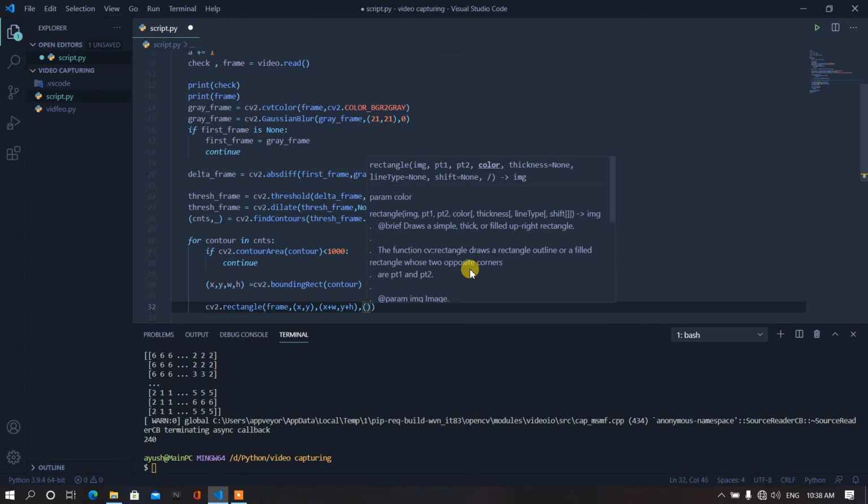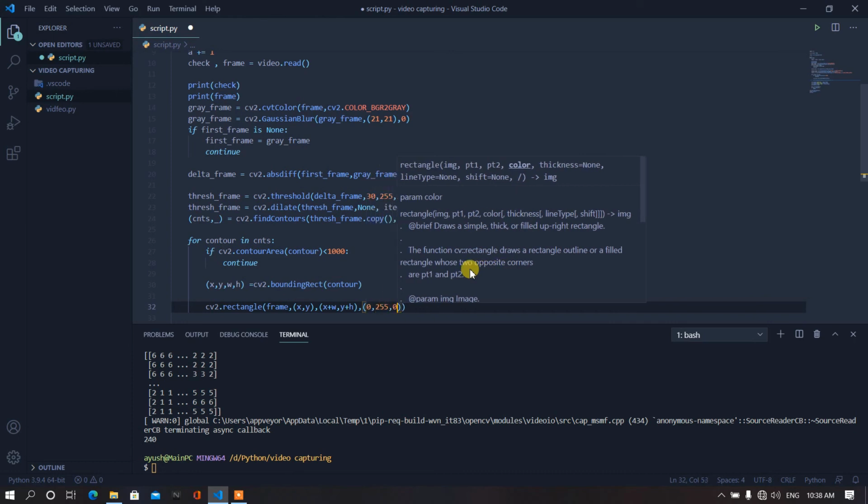So I want to give green, so the value of red will be 0, green will be 255, and blue will be 0. And then the last parameter will be the thickness of the rectangle, which I want to give as 3.